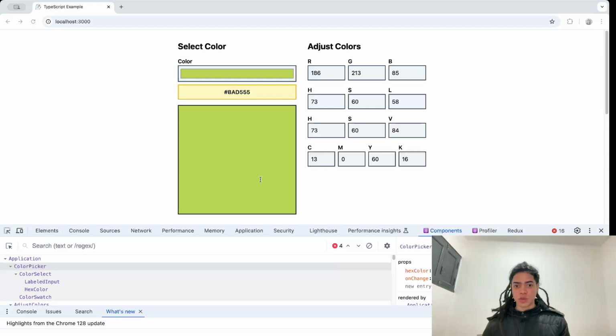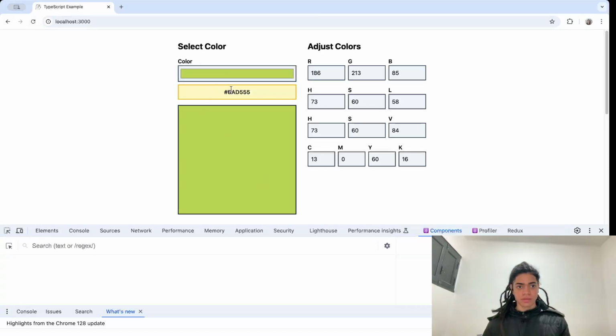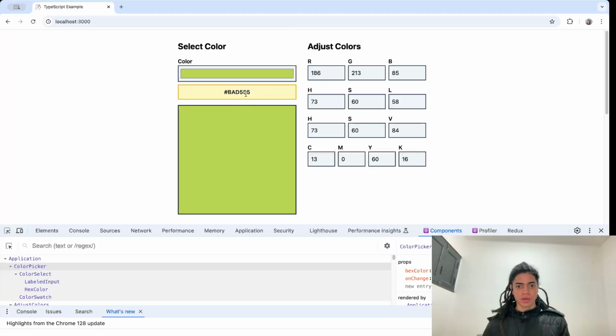And you can see, actually, we are updating that state properly. Yeah. So, hey, we already update that state properly. Cool. If you want to change that to another color, you can. Okay, for example, like this one.